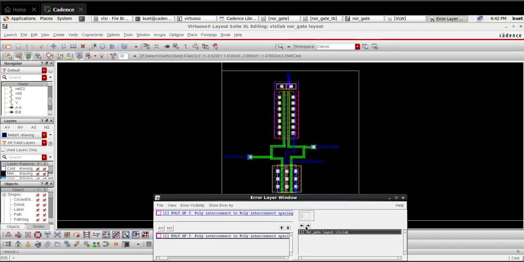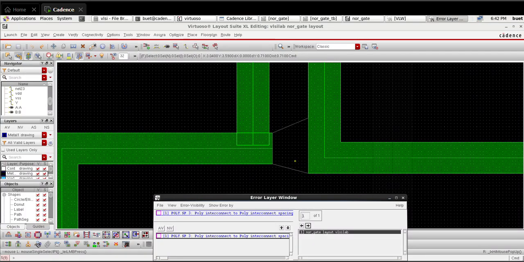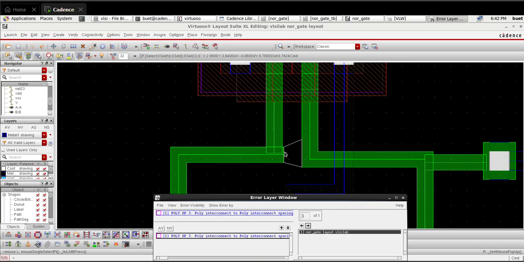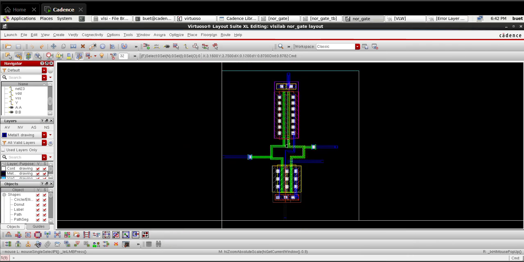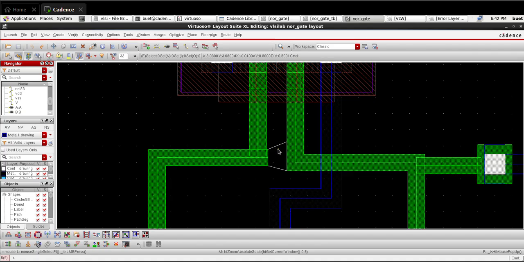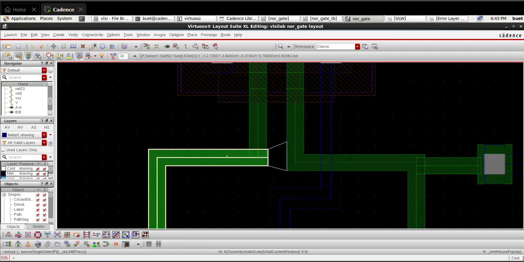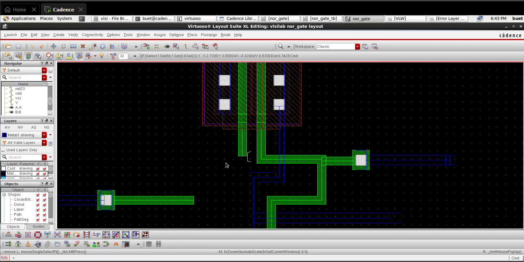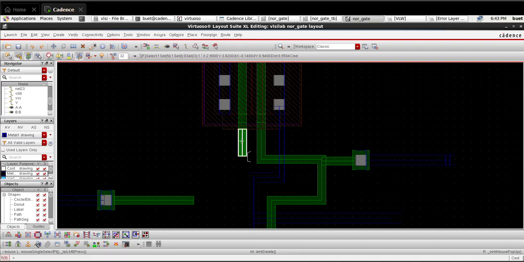Poly interactive poly spacing is not met. Here we got the error. Here the spacing between two polys is less. So we need to increase the spacing between these two polys. Now I'm going to delete this and this one also.